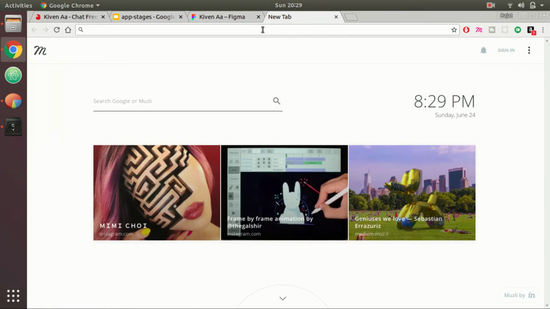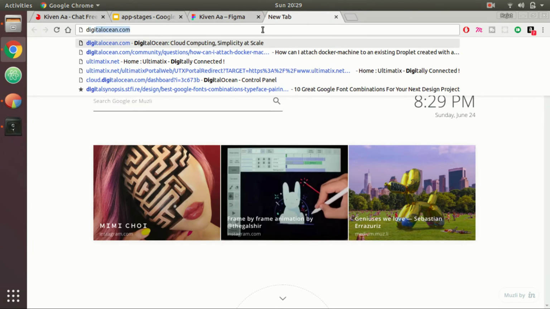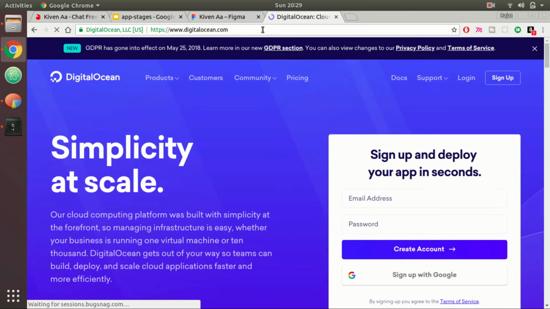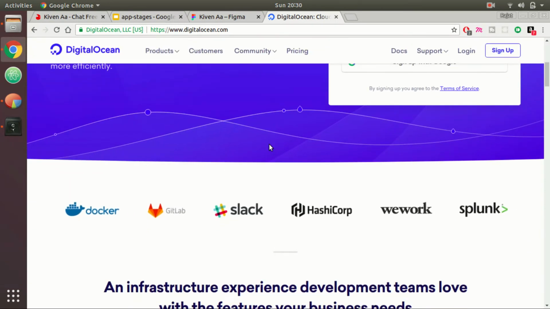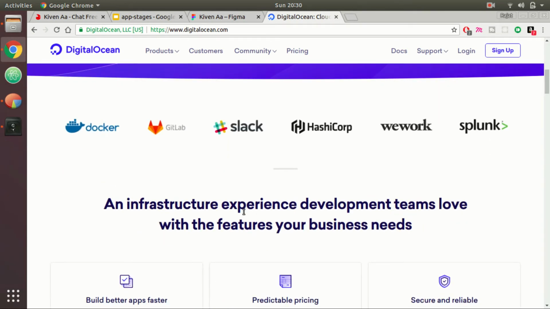So for hosting my backend infrastructure and my web app, I used DigitalOcean. Now DigitalOcean is a cloud platform which can provide you with several types of computing systems. Those are better known as computes in cloud terminology. So it can provide you with systems which you can use to deploy your applications. Okay, so basically they give you a certain amount of RAM and a certain amount of CPU which can be devoted to the execution of your application.